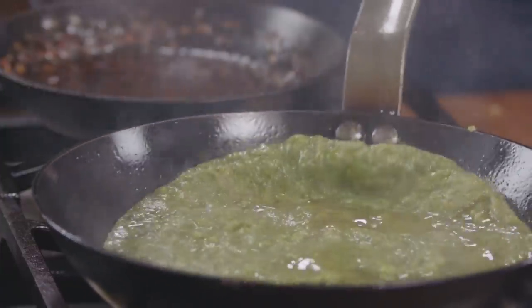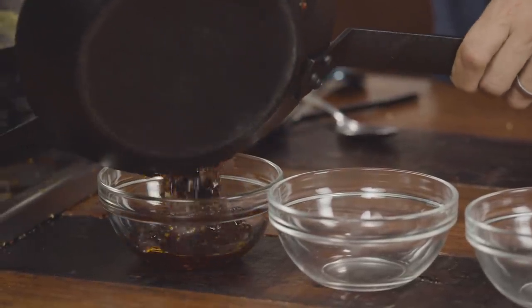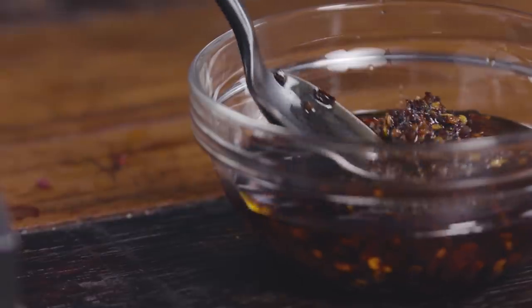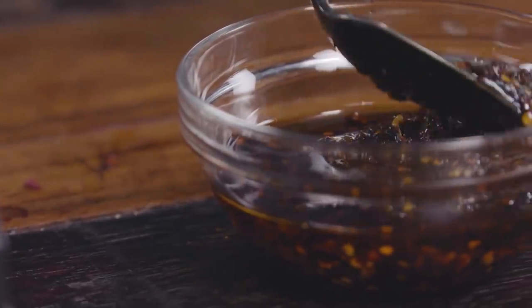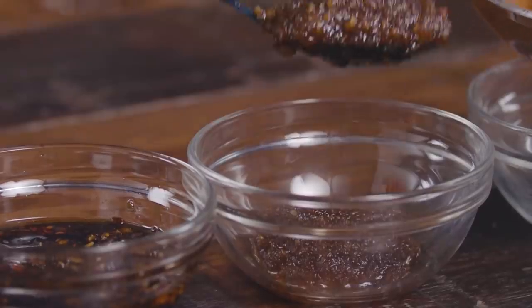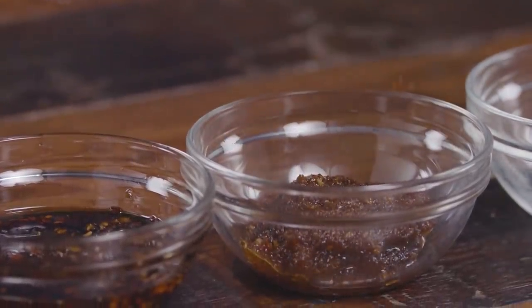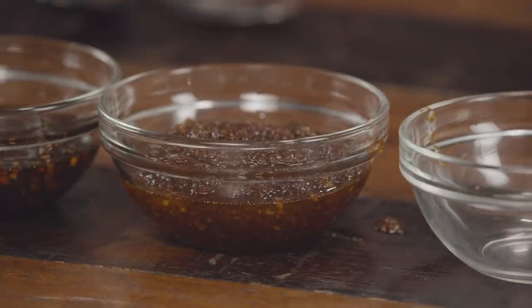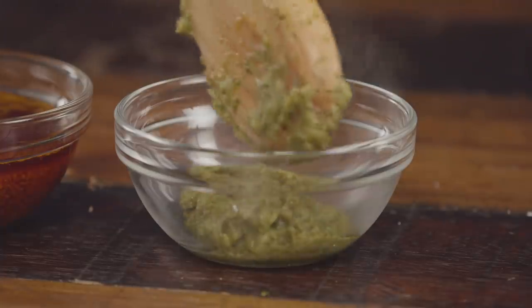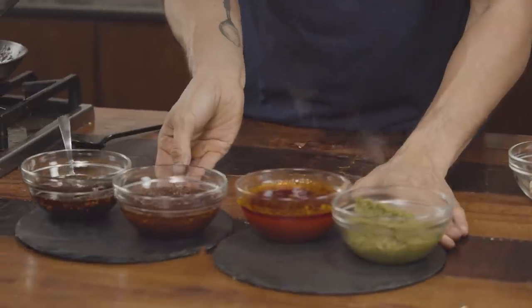Ladies and gentlemen, that is all she wrote. So we're just gonna go ahead and take these off completely and separate them. So the first is the Chinese chili sauce. Look at that. That looks good, deep, dark color, exactly what we want. Next, we have our Indonesian style sambal. You'll see that it's totally changed color and that it's kind of floating in some oil, which is exactly what we wanted. Next, we've got our Filipino style annatto chili garlic oil. And last but not least, our Mexican style inspired salsa verde. There you go, that looks festive.